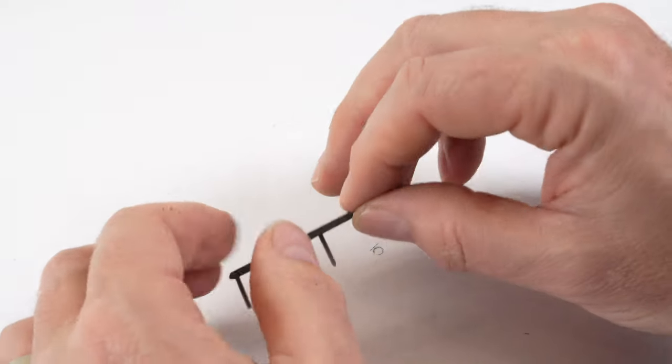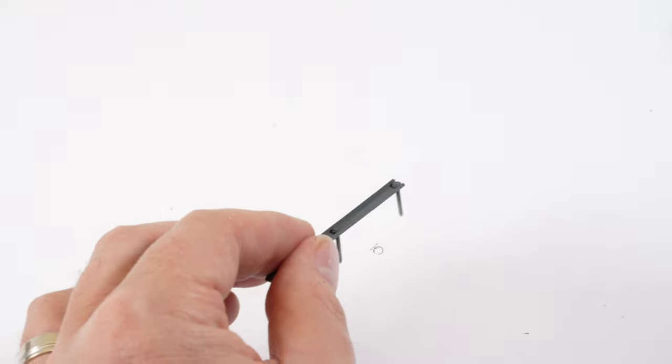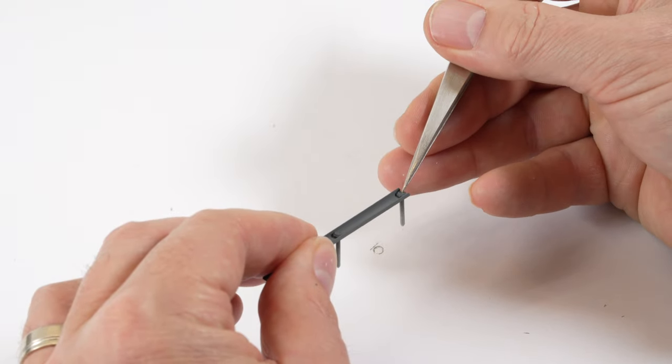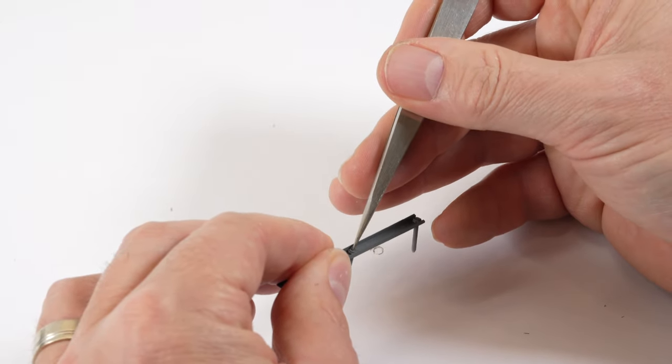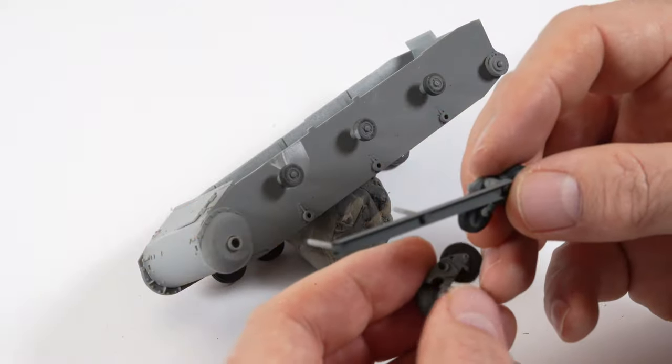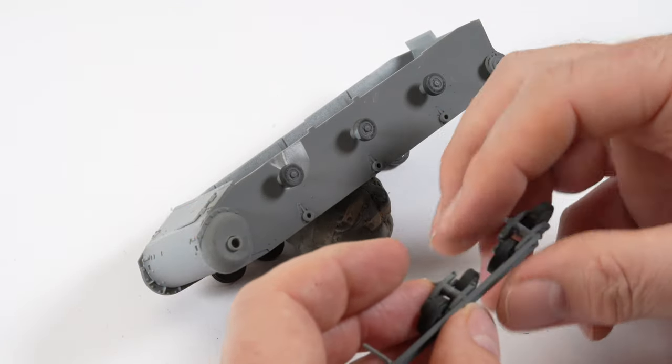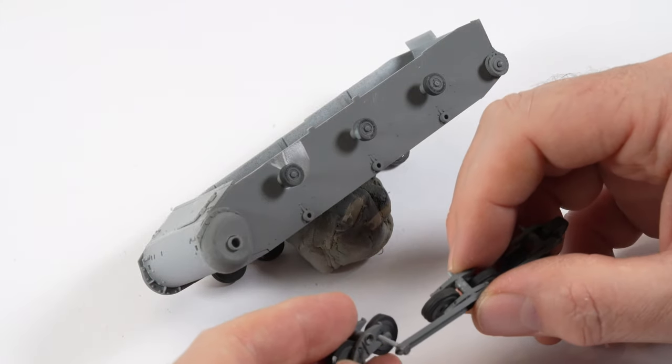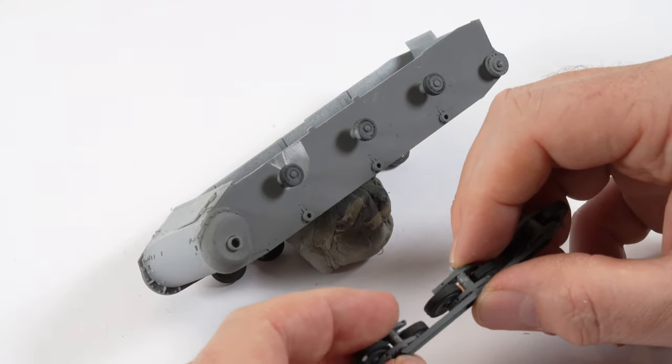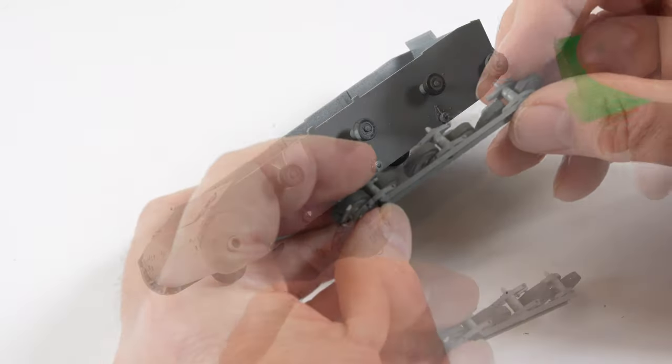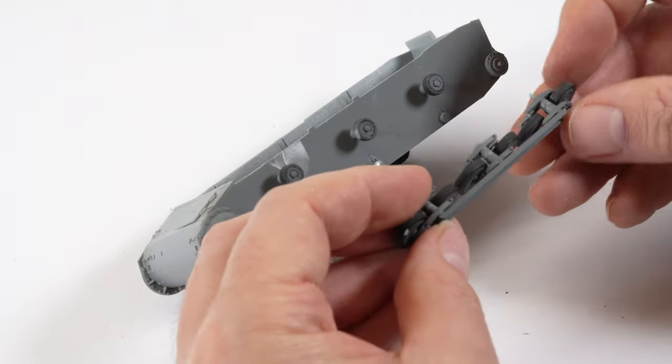The best way I found to assemble these parts was to superglue the three pins into the face of the etched cross beam. The location holes on the hull were drilled out a little further to ensure a suitable fit. The bogie assemblies were then fed over the pins and the whole section was glued in place ensuring the wheels were aligned and even.